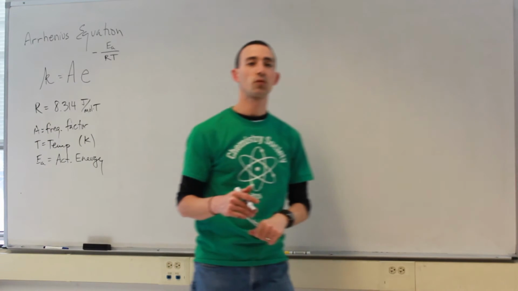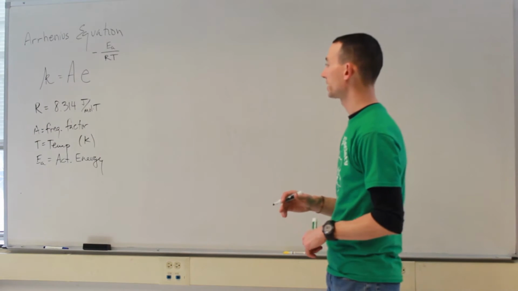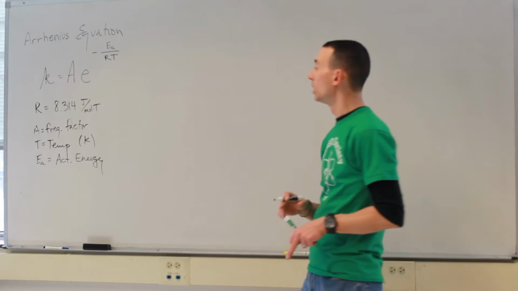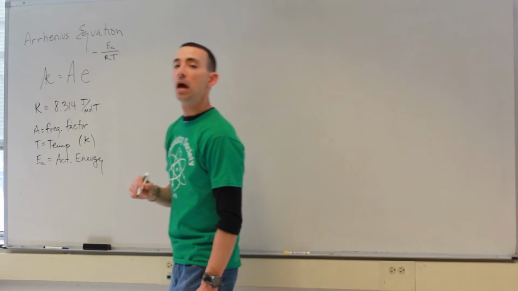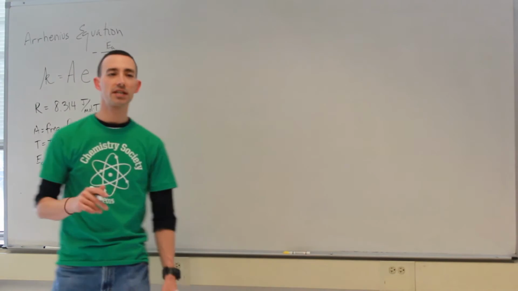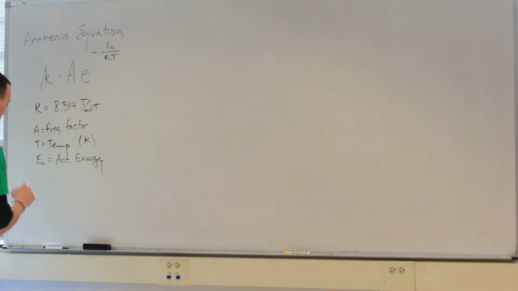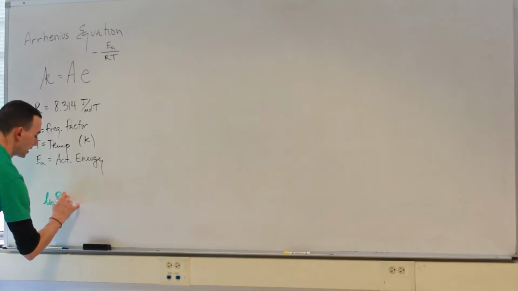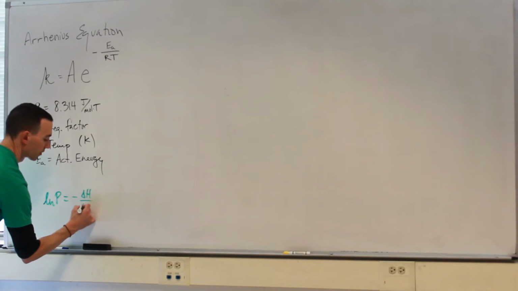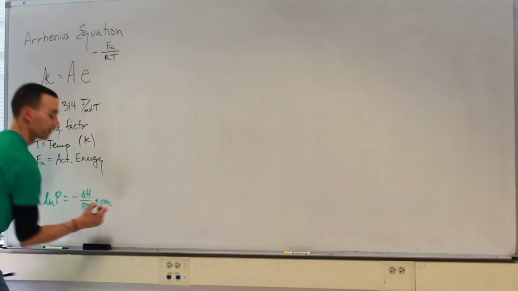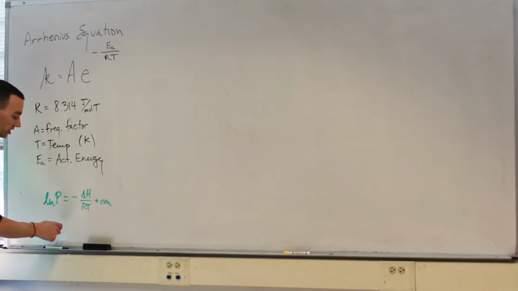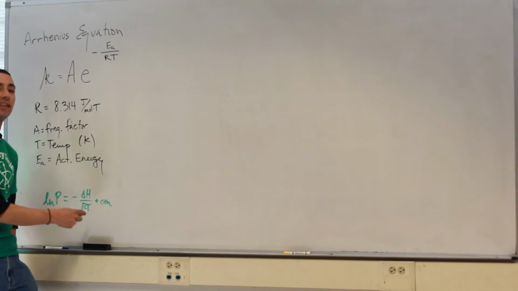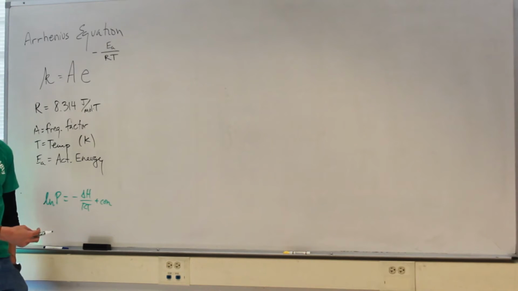Now, the lab that we did this week studying the rate of the crystal violet experiment, we did it at two different temperatures so that we could actually find the activation energy. Right? If you remember, a little while ago, we studied vapor pressure and the Clausius-Clapeyron equation. The Clausius-Clapeyron equation was ln of P equals negative delta H over RT plus some constant. This would predict the vapor pressure at any temperature, and ultimately we turned this into a two-point version that in lab we used to predict the boiling point of water.